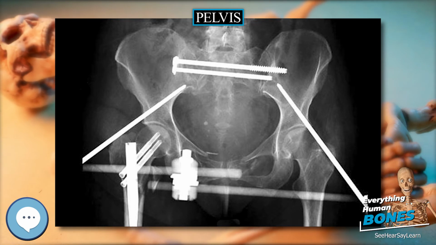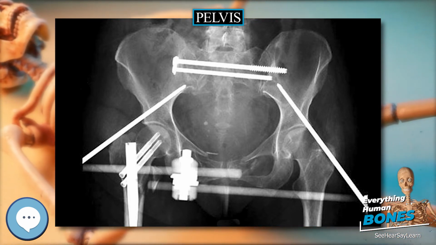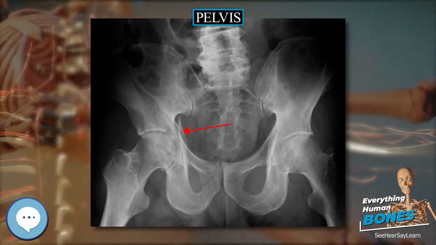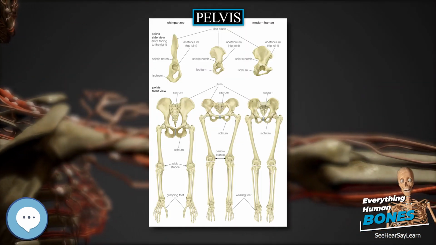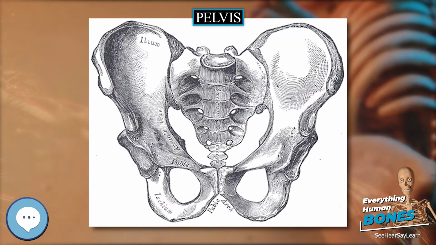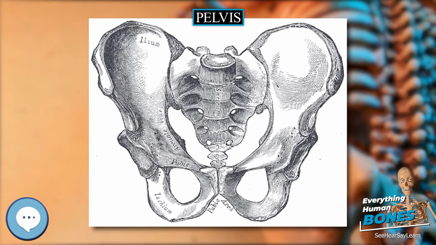The posterior thigh muscles have their origins on the inferior ischial ramus, with the exception of the short head of the biceps femoris. The semitendinosus and semimembranosus are inserted on the tibia on the medial side of the knee, while biceps femoris is inserted on the fibula, on the knee's lateral side.